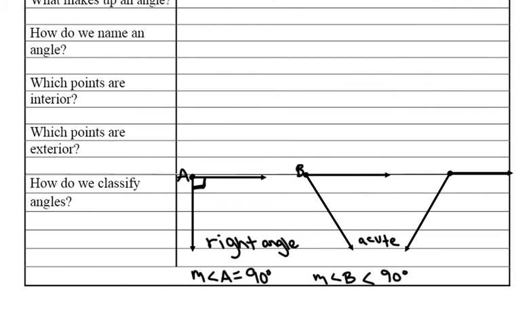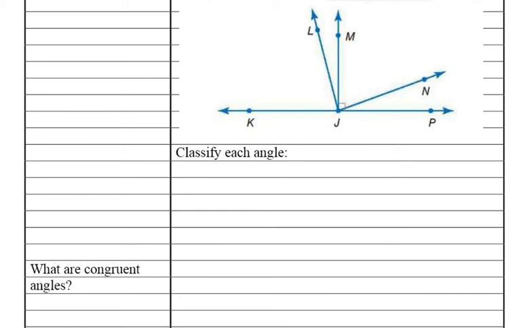And the final way to classify an angle is that if it's greater than 90 degrees, so let's say angle C here is greater than 90 degrees, we would call it an obtuse angle. So we would say the measure of angle C is greater than 90 degrees. Okay, now that we've learned the three ways to classify an angle, I'd like for you to copy this figure here and make sure that you have MJP as 90 degrees. There's a box here. Copy this into your notes and then we will classify each angle. So go ahead and pause the video.